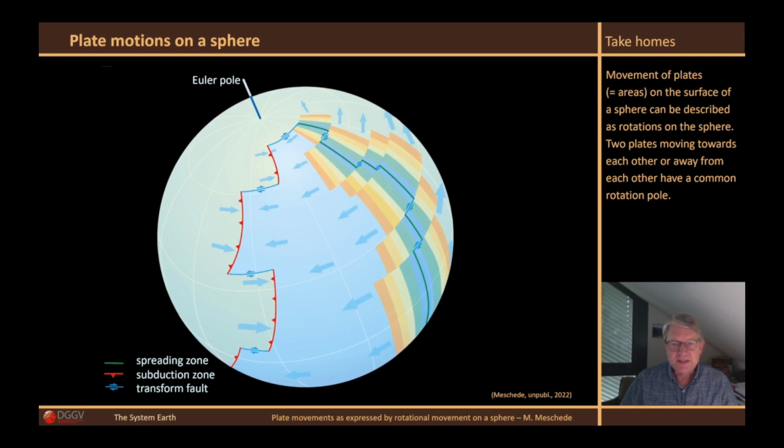So if I look at the South American and African plates, for example, then these two plates have a common pole of rotation, which is located at almost 60 degrees latitude near the southern tip of Greenland, and accordingly the associated rotation equator is 90 degrees away from it and is approximately 30 degrees south of the geographic equator. I will come back to this later again in connection with the geometric orientation of transform faults.